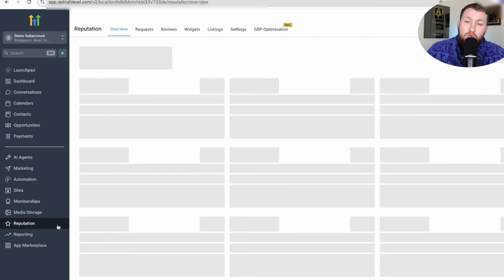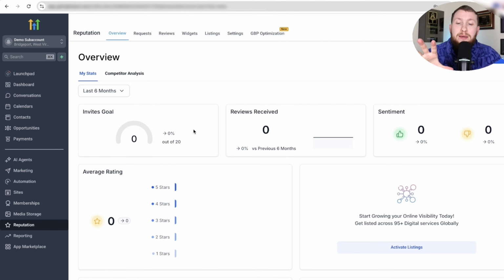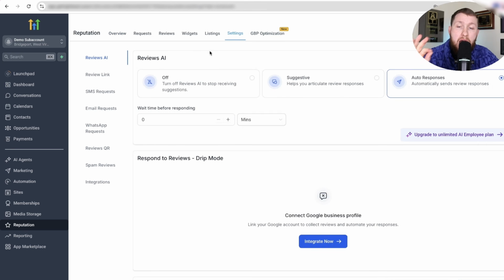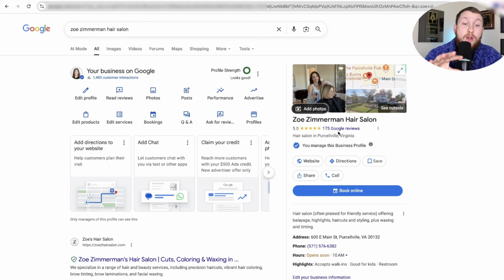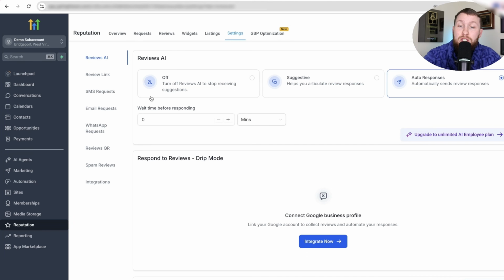So now we move on to reputation. This is essentially the ability to collect reviews for local businesses or improve your reputation on really any platform. And guys, HighLevel's ability to create a review machine on autopilot is unmatched. Not only will this help your business a lot, businesses will pay you a lot if you properly do this. And you can see right here, I use this for my salon. This is it. And look at this, 175 5-star reviews. And all of this came from the automation and system I set up on HighLevel that works behind the scenes, and I don't have to touch it. I've just set it and forget it.